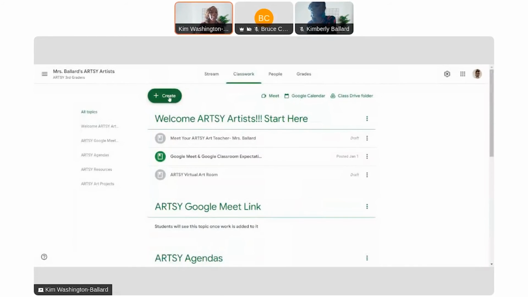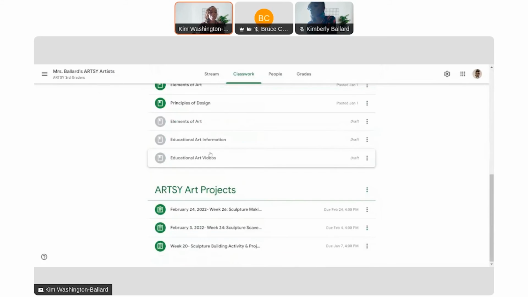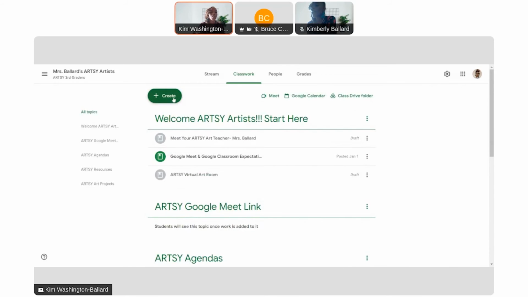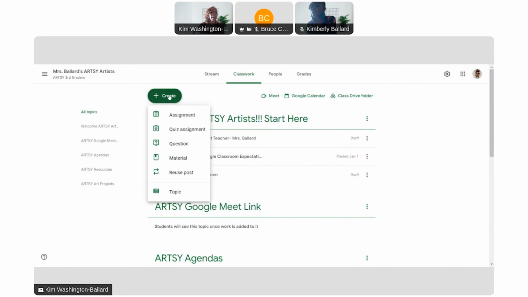Perfect. So with creating a Google Form for your assignment, you can go here into where it says the RC Art projects, where you place your items for your lesson, and you will click on create. And the cool thing about this is you can copy and post any previous assignments you've used beforehand. If you're still working on the same assignment, you can repeat it, just change the dates and change the project that's due for the next step.